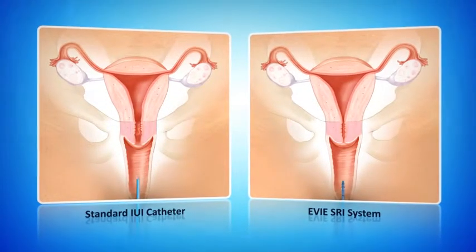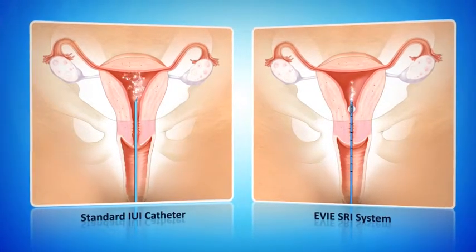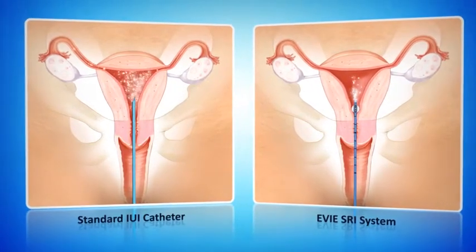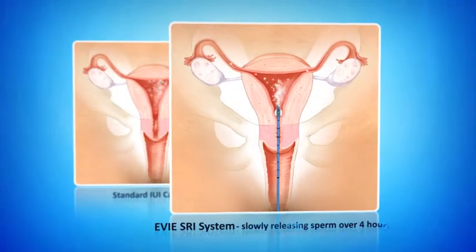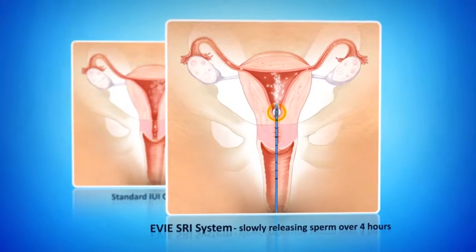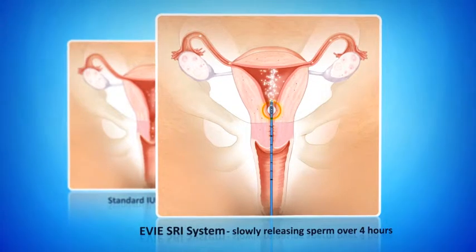Slow-release insemination, or SRI, has been shown to enhance conception rates compared with the standard IUI method. This method mimics the natural conception mechanism by slowly releasing sperm over 4 hours. This appears to maximize the opportunity for conception to occur.